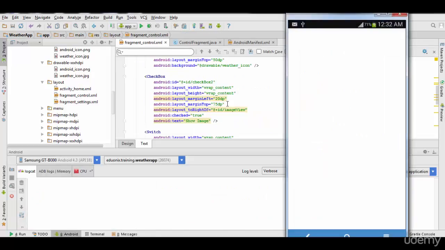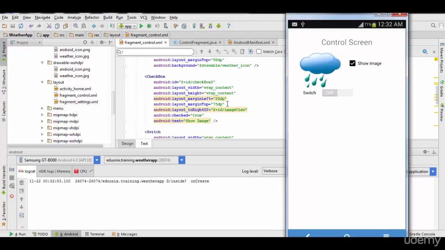Let's now run the app. As expected, it shows the switch control. We set the switch to the on state. It displays a toast message stating switch is on. When we turn the switch off, it toasts a message stating switch is off. Now, let's learn about progress bar on the next slide.